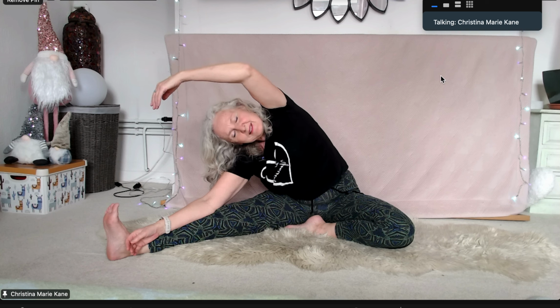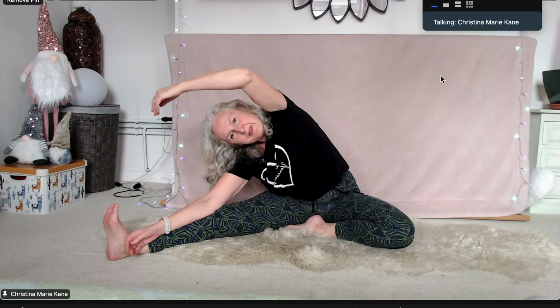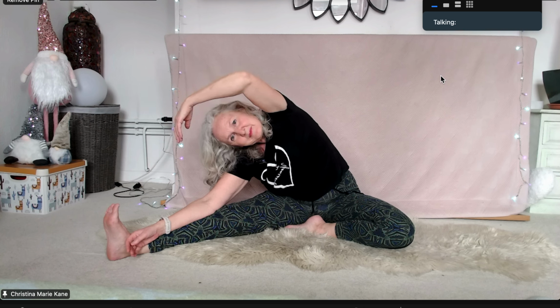Okay, so from here, we're going to stretch up really nice and tall, breathe in, and then move into side bend, just in a way that's comfortable to your body. So we're opening up all down the side. And once again, is it possible to be in effortless flow with this?